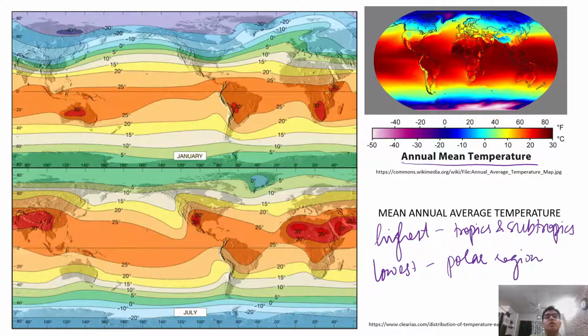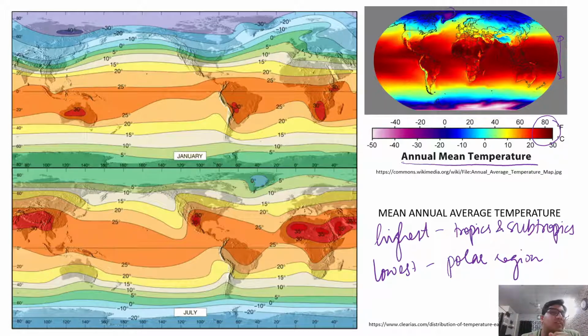So this is known to all, which you can see over here. If you look at this mean annual temperature, you can see that this portion shows the highest temperature range. And then the coldest temperatures, you can see over Antarctica, they are around minus 40 to minus 50 degrees, while over the Arctic they range from minus 10 to minus 20, while over Greenland, it again comes to minus 40 to minus 50 degrees. Now, you know the reason why: the poles receive the minimum amount of heat, while the tropical regions receive the maximum amount of heat.